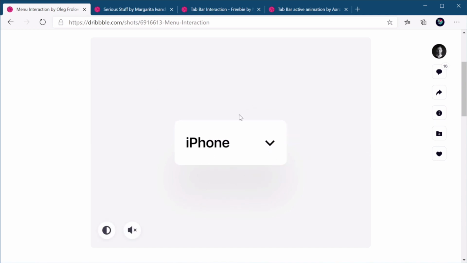And I went to Dribbble to show you some micro interactions. These are all creations by Dribbble members. And I think this is a very good example. Notice how when you tap on this down icon, you get this little animation with the circle and the way it ripples out. That's a micro interaction. It's a very small animation that lets you know that, hey, you tapped on this down arrow and you're actually doing the right thing. You're switching between these items.